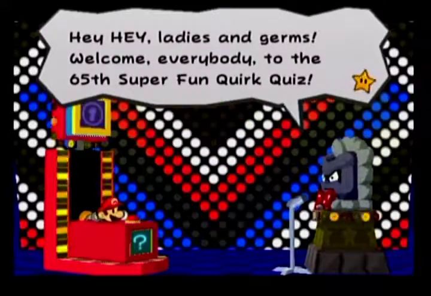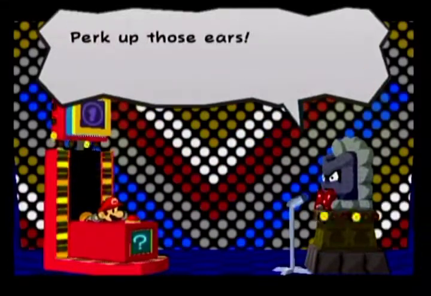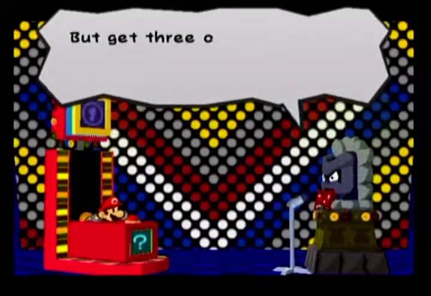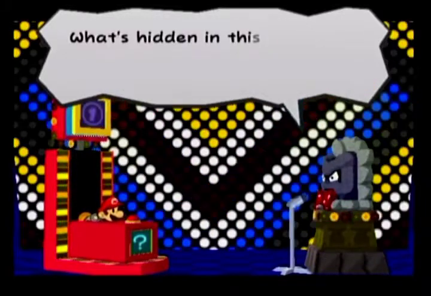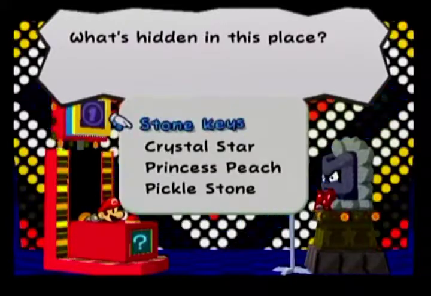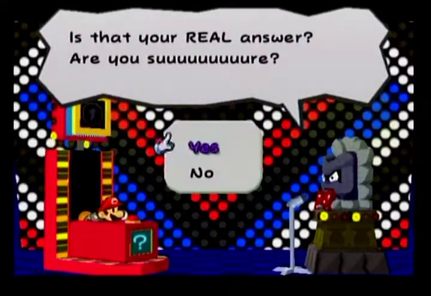Hey ladies and germs, welcome everybody to the 65th Super Fun Quirk Quiz. Perk up those ears. If you correctly answer 5 of the following questions, you win. But get 3 of them wrong, and you'll suffer cruel and unusual punishment. Now, for the first question, what's hidden in this place? Stone Keys, Crystal Star, Princess Peach, Pickle Stone. Is that your real answer?